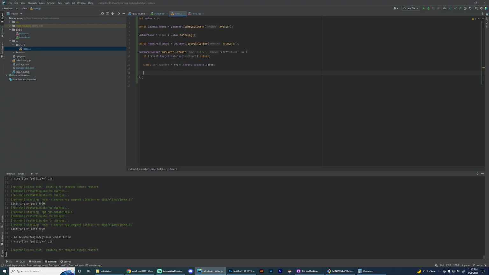So now let's first handle the dot. So if string value equals dot, make sure you're always using 3 equal signs. Don't do 2 equal signs. Some outdated tutorials or just wrong tutorials may do that. There is a difference. It doesn't matter 99% of the time. That 1% of the time it does, it really matters, and it's really confusing and really hard to find. So always just use 3 equal.